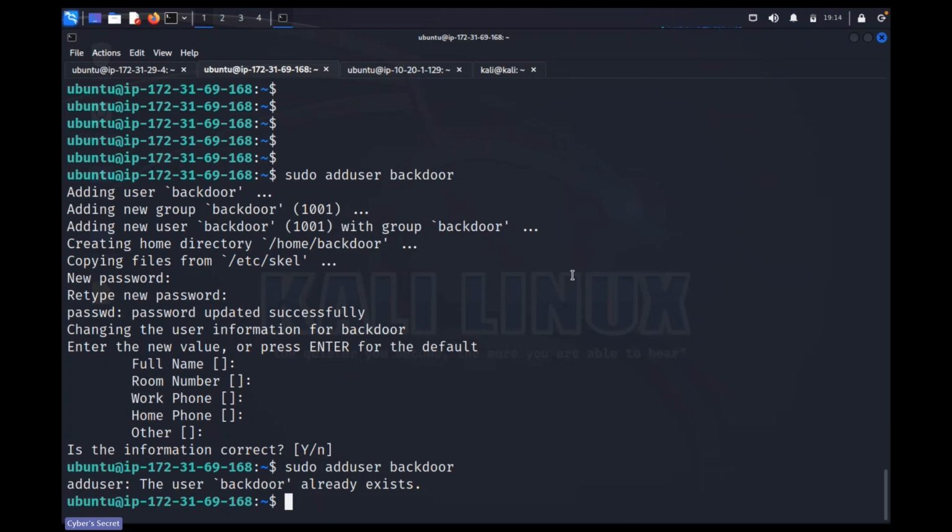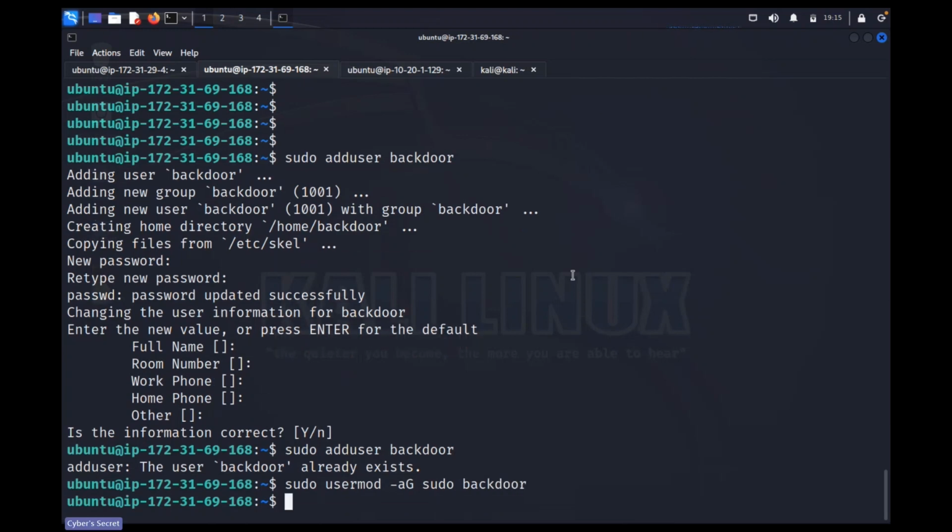To add this user into the sudo group, the command is sudo usermod -aG sudo and then the backdoor user, and then press enter. So this user is now added to the sudo group. Let me just set up a password again for this user one more time.